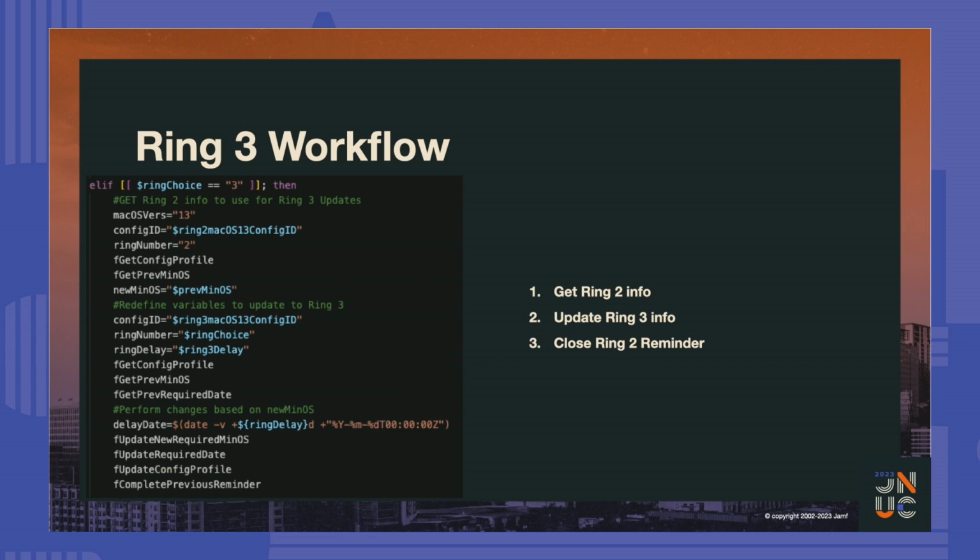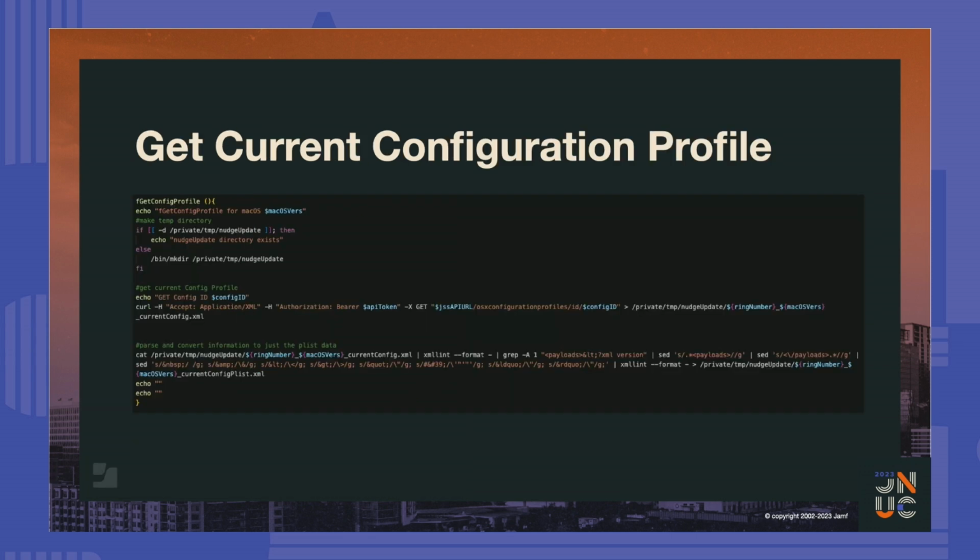All right, we will jump into a couple of the specific functions that get used within that workflow. It starts out with the process of, because we're always going to start with getting the configuration profile. Within this, I start by creating a local directory. The process that really worked for me, especially in my development process of this script, was to have files written locally so that as I'm manipulating and parsing them, I can see the file that it's playing with, and it's not just a variable that I have to keep piping out, testing, piping out. Make it a local file, put it in a temporary directory, and then at the end of the script, it just goes and deletes that directory and clears out all the files that were used in this temporary case.